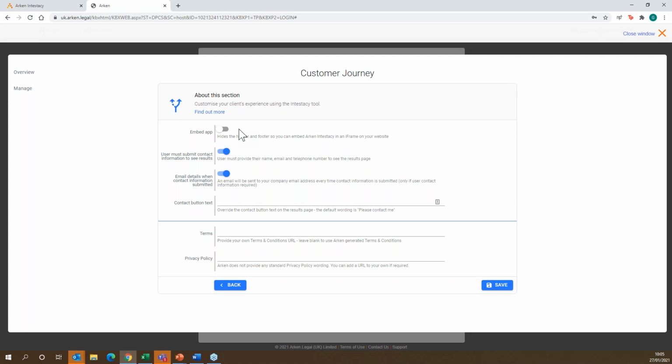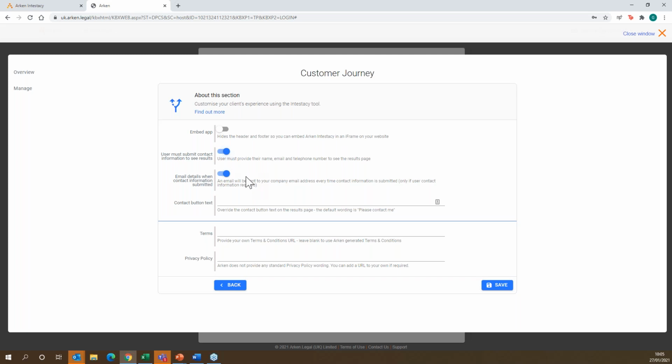This tab also includes the ability to state whether or not users must submit their information before seeing any results. This will be a business decision you'll make, and the ability to manage the tool allows the flexibility in your marketing campaigns, so you can switch it on or off to test what works best for your clients.